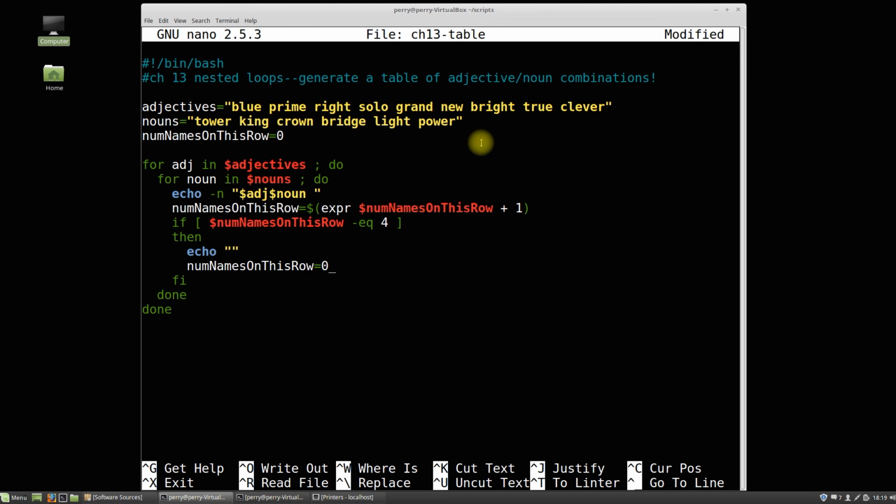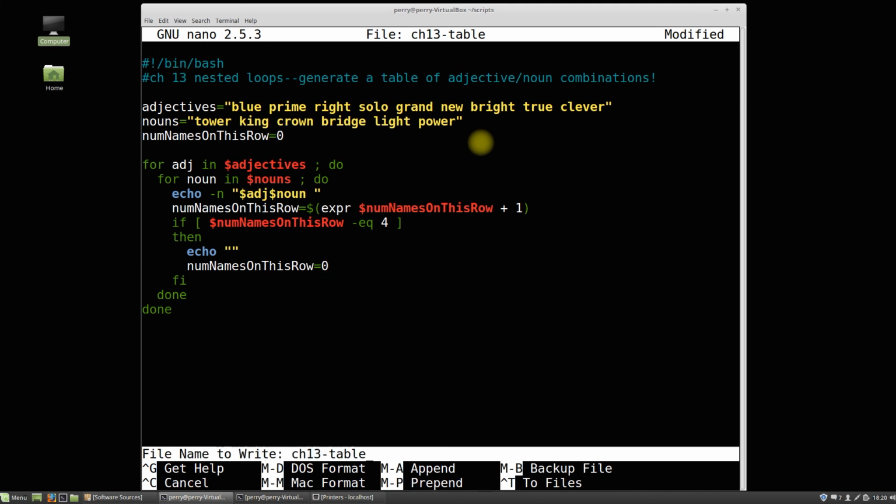Just wanted to show you this because formatting, being able to format your output in some kind of sensible way is very, very important. And in fact, one of the assignments I'm going to give you is actually to produce a multiplication table that's formatted, and I'll talk a little bit about that at the end here today, so that I can give you a heads up about some things that you might find useful in doing that. But being able to format your output is really, really crucial.